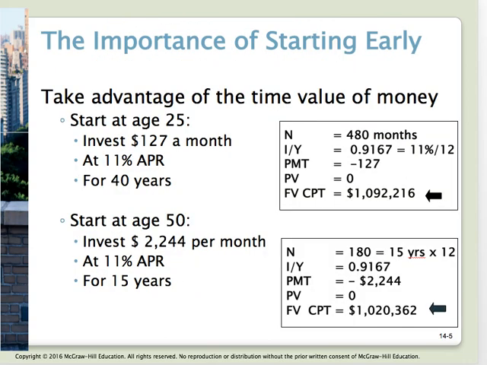And not to try to overemphasize this point, but this slide is just a really great quick picture of what I'm talking about in planning early. If you put back only $127 a month starting at the age of 25, and you let that grow at 11% APR over 40 years, by the time that you retire, you're going to have almost $1,100,000 available to you for your retirement nest egg. However, if you don't start saving until you're 50 and you're investing as much as a house payment, a really nice house payment, $2,200 a month, and you have that to grow for 15 years until your retirement, even though you're putting back a huge amount more every month, you still are not going to get as much put back as what you would if you had started earlier and made smaller monthly contributions. So you need to let the time value of money work in your favor.